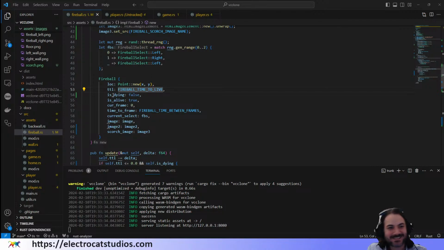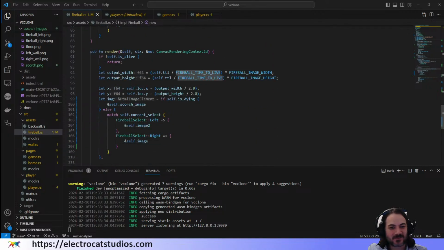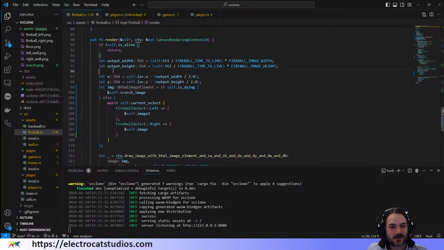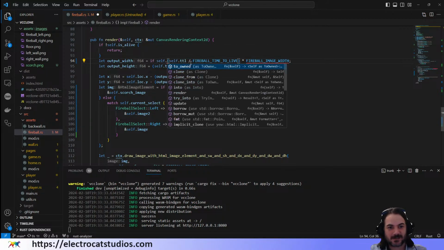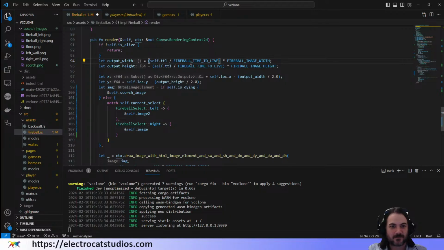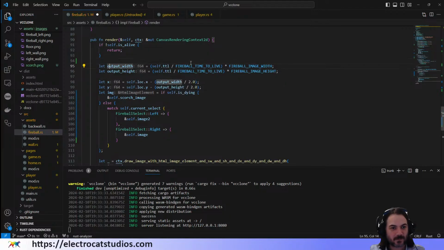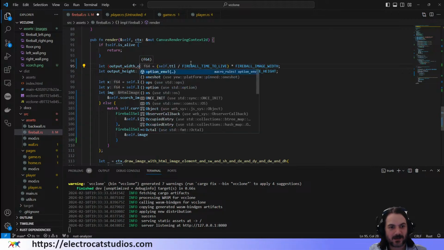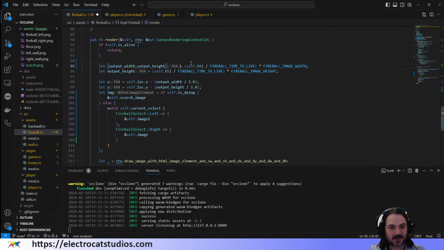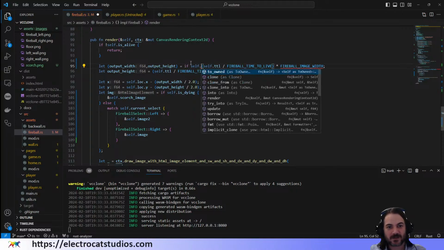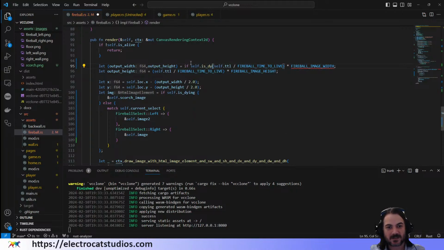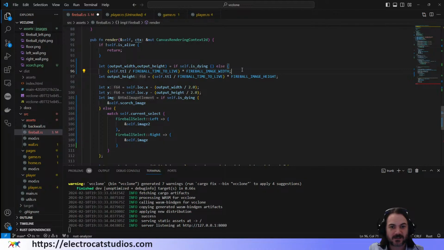Okay, that's no good. Why does it... Oh, right, yeah. We also need to calculate the output width. Okay, so we're going to calculate the output width and output height at the same time in a tuple. I'm going to say if self dot is dying, then we'll return one set of things, otherwise we will return that.